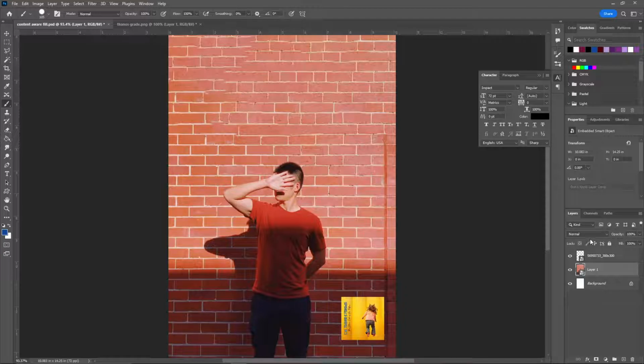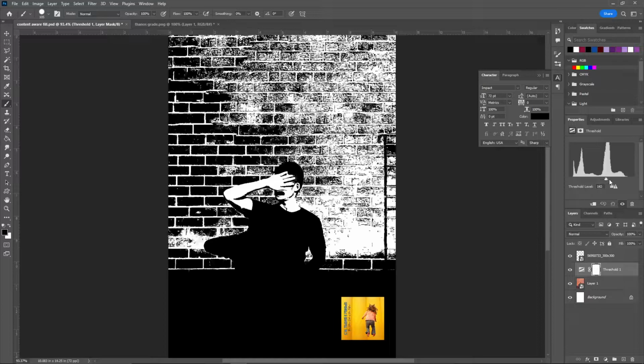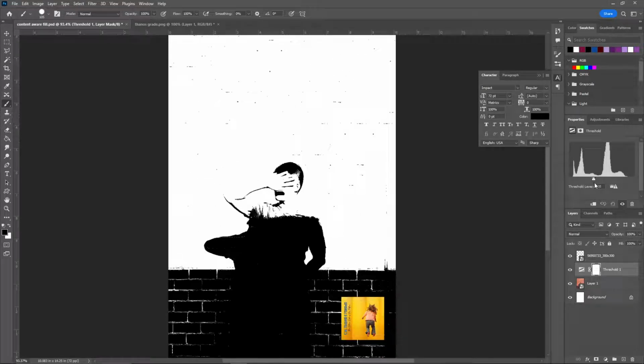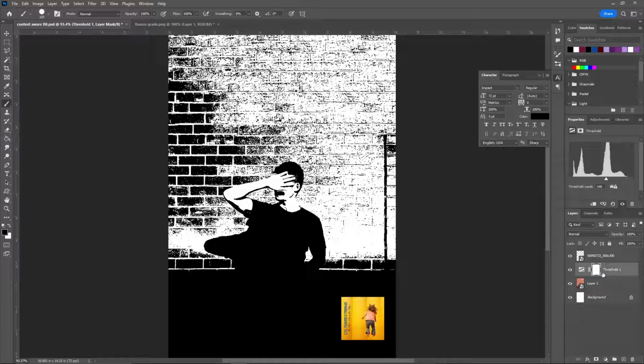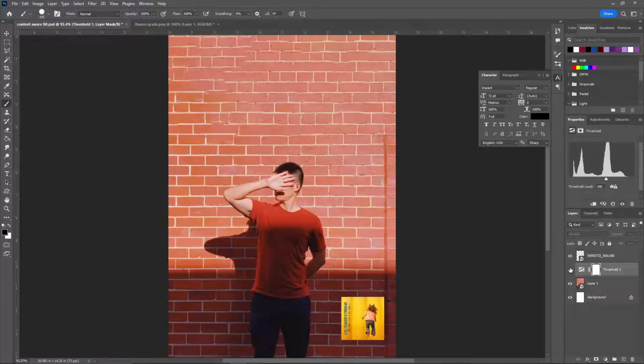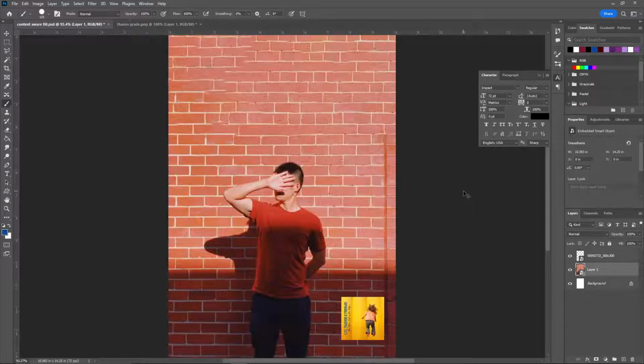Okay, those are non-destructive ways of editing. Another way to do that, and they ask you to do this, is to add an adjustment layer. Let's say I want to change the threshold. Okay. And by using an adjustment layer, I don't actually affect my original. These are all non-destructive editing styles. Okay, let me delete that. Actually, I'm just going to undo. There we go. All right, getting pretty much close to the end of this.